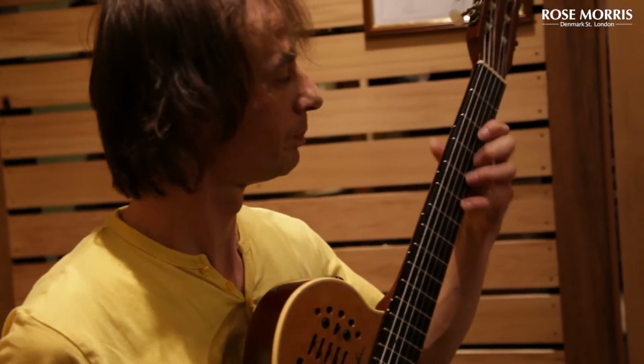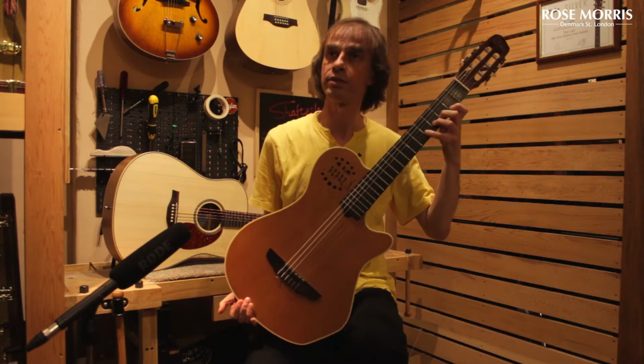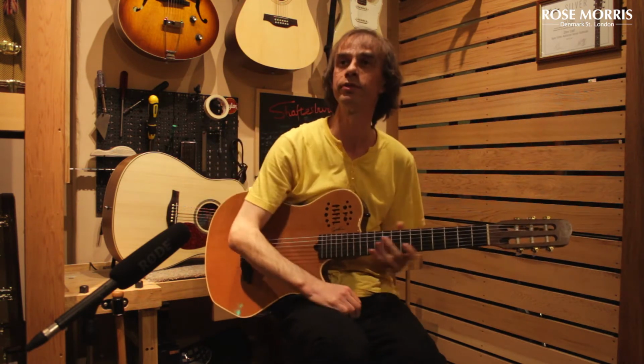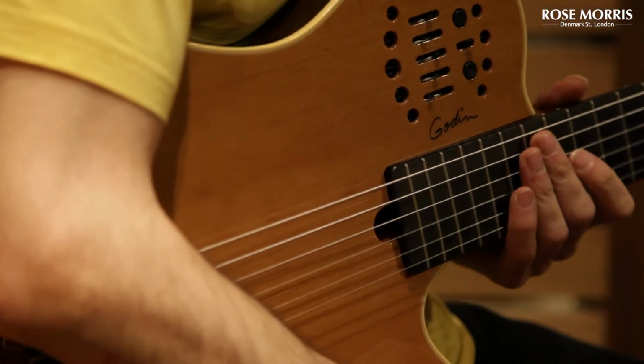If I want to play in a classical position and raise my leg, I can use a footrest, and then I can just play in that position. It sounds and it feels absolutely fine, and you get the tone from that side. Equally, you can just have it relaxed, play the guitar on your lap, and it's fine as well.